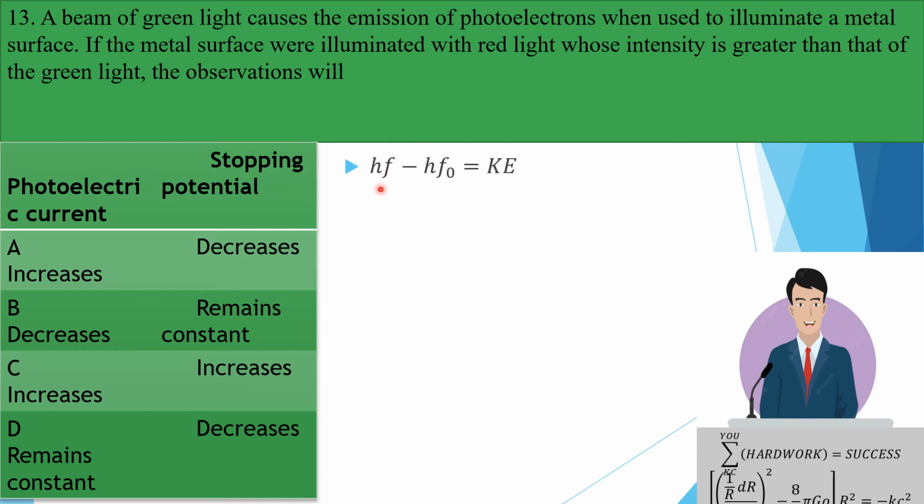So the energy of the incident radiation, subtract the work function of the metal, which is basically the surface potential of that photosensitive surface, will be equal to the kinetic energy of the photoelectron. If I'm reducing the energy of the incident radiation by using a color of light that has a longer wavelength and a lower frequency, the kinetic energy reduces. And because the kinetic energy reduces, the stopping potential also reduces, because the stopping potential is just the negative potential on the collector plate for which 0 amperes of photoelectricity flows through the circuit.